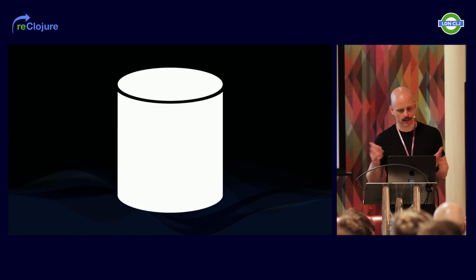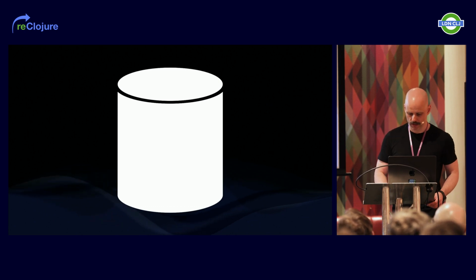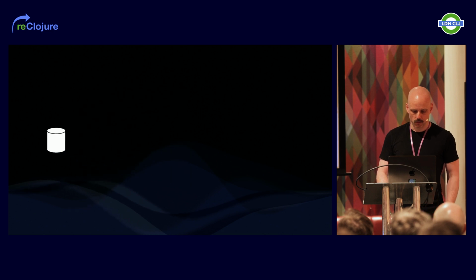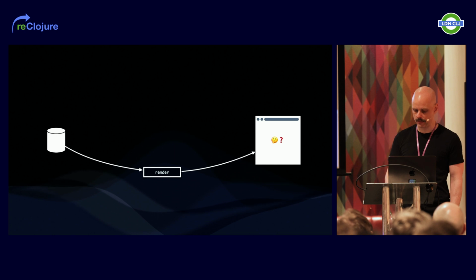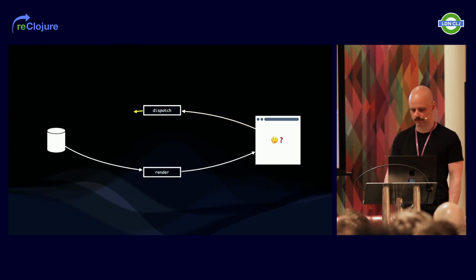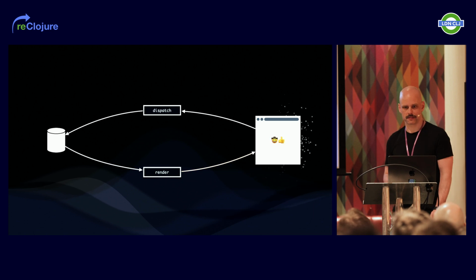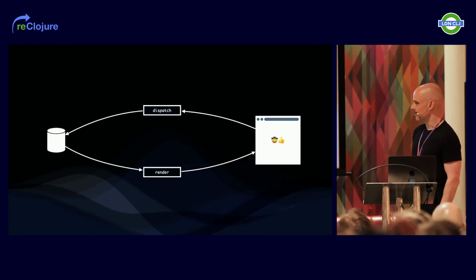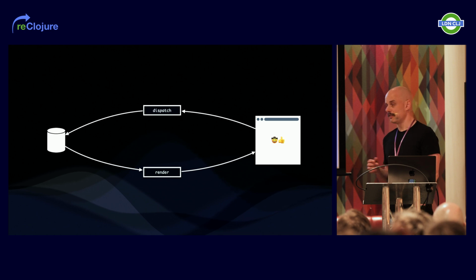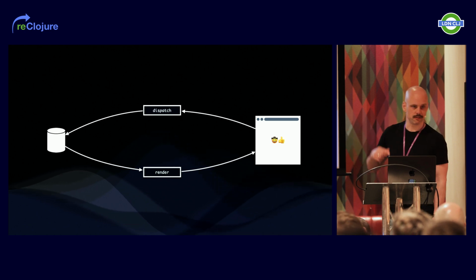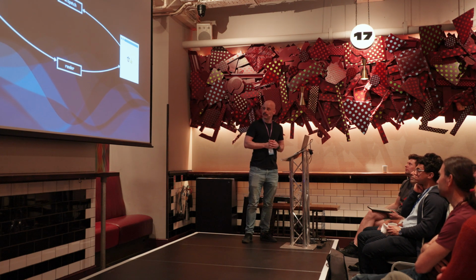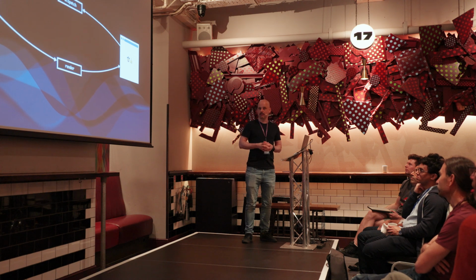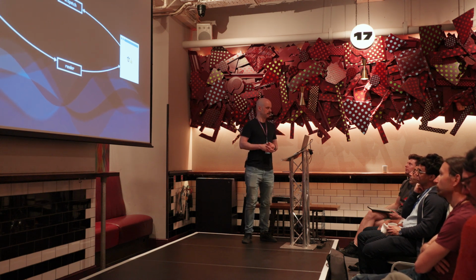OK. I have my application store that contains all my data. When it changes, I call the render function, which updates the browser. When the user interacts with the page, we dispatch an action, update the store, call render, update the browser. Round it goes. This is a very nice, simple render loop with data only ever flowing one way. It's unidirectional. So importantly, render here is only ever called for one reason, and it's only ever called in one way, from the top down. It's a very simple conceptual model.